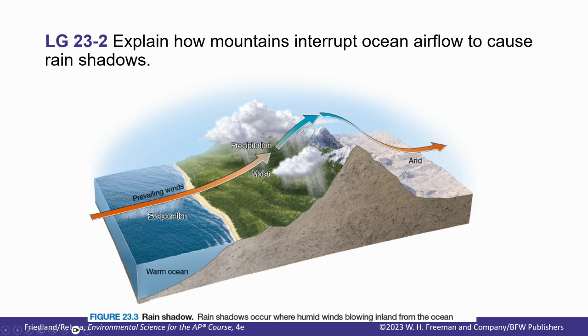So I actually have pretty good experience with this, but I'll go over this diagram pretty quickly. So this would be the warm ocean, and the prevailing winds are going to move up, and it takes a lot of heat and energy to get over the tops of these mountains, and so a lot of your precipitation stops here. Your moist, warm air doesn't go as far because it starts to cool down because it gets expanded, and so the volume of it increases, so the heat decreases, and then it's going to start to fall back down and get more arid and dry.